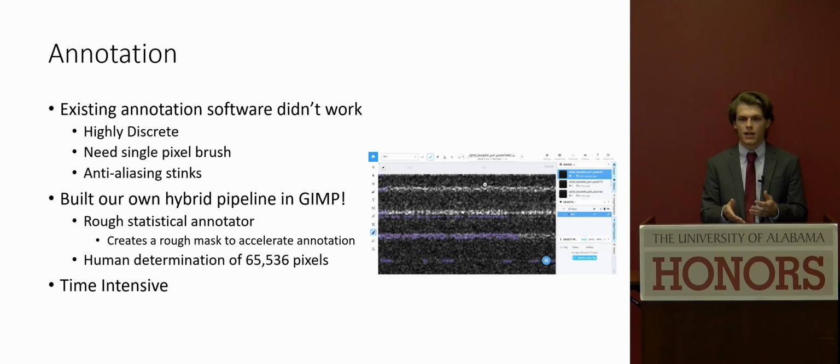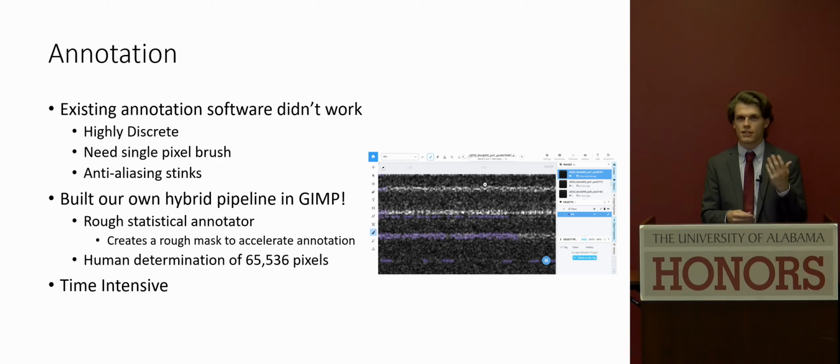And it's actually pretty easy. But with our data, it's very discrete. So you'll have an RFI pixel surrounded by desired pixels. And so even with the minimum brush size that online annotation tools provided, you actually could not annotate our data with it. So we had to create our own.